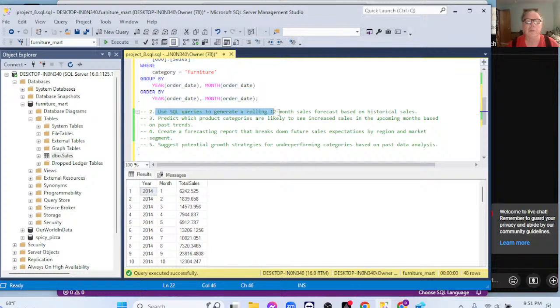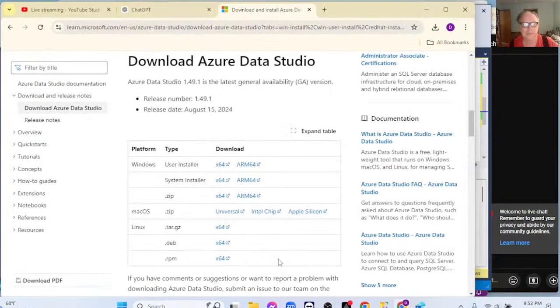Let's come back over to our second query then. Use SQL queries to generate a rolling 12-month sales forecast based on SQL Server. Rolling, well, the way you would do a rolling is you would have to use a window function, right? Although I don't know if you can do that. I don't know if you can actually do a forecast. We'll find out.